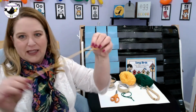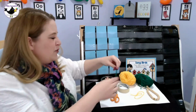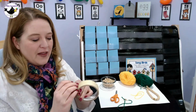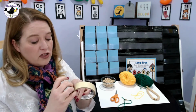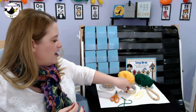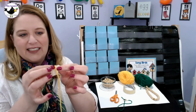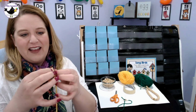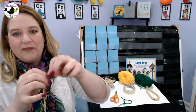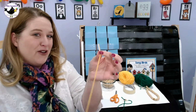So you need to cut a piece of string or yarn, or have your grown-up help you cut a piece. And grown-ups, I want to give you 2 tricks of the trade to make this easier for your preschooler. The first trick is to use a little piece of tape. You can use masking tape like this, or Scotch tape, or any tape that you have. And you're going to make the end of the yarn stiff like a shoelace. So this is a good part for the grown-ups to do. You just stick the yarn in there like this, and then twist it all the way around and around to make it pointy, kind of like a shoelace. And that is going to help your preschooler thread the Cheerios onto the string.